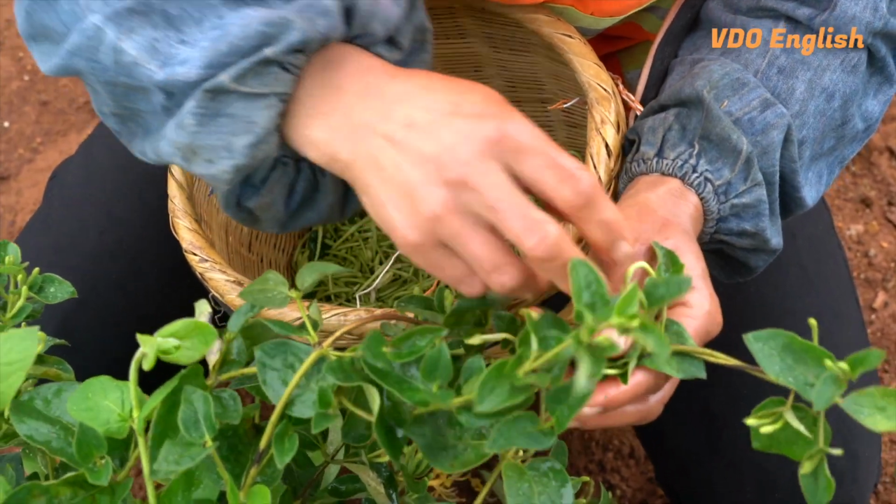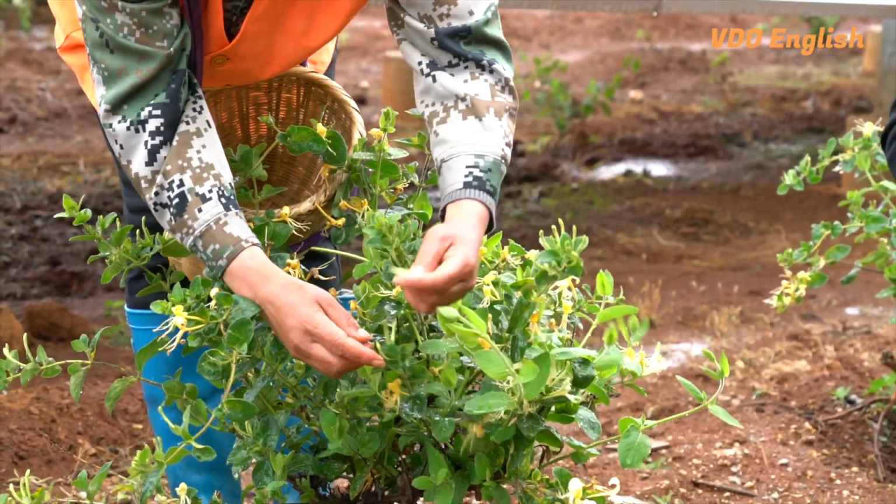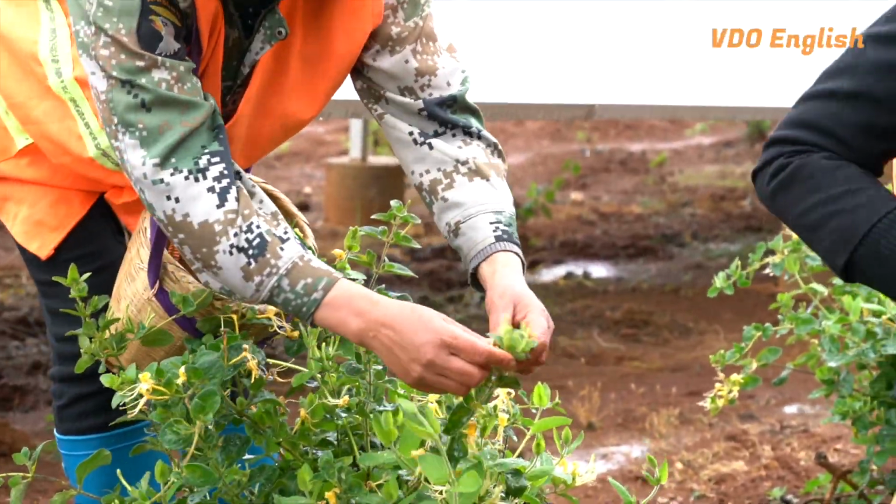The good thing about this project was that villagers no longer had to leave the village to find jobs, but to plant crops near home. This is especially important to villagers whose families have been farmers for generations. Although the villagers who lease their lands no longer work on the fields, the innovative model of Sichuan solar power station allows them to reap economic benefits from their lands.